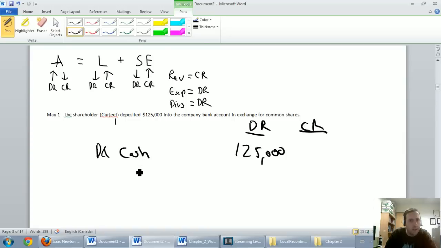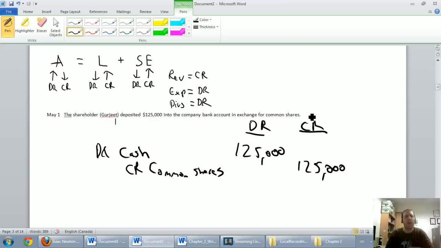We're going to have to credit her shareholder's equity. But, just as when we debited cash, we didn't debit assets, right? Assets is far too broad. We debited the specific asset account, which is cash. We're never going to credit shareholders' equity. We'll never credit SE down here. We've got to credit the specific account. And in this case, she got common shares issued to her. We're going to credit common shares. There aren't too many shareholders' equity accounts to really be worried about, and common shares is one of the few. So we credit common shares for 125 grand, and we're feeling pretty good.